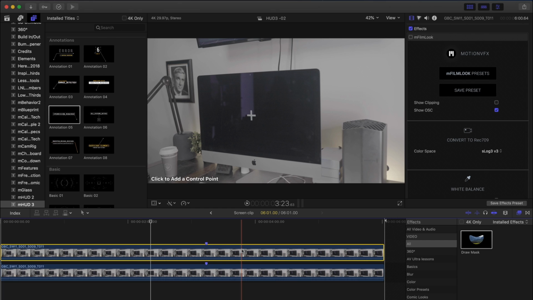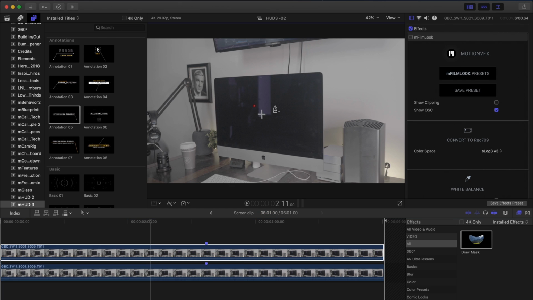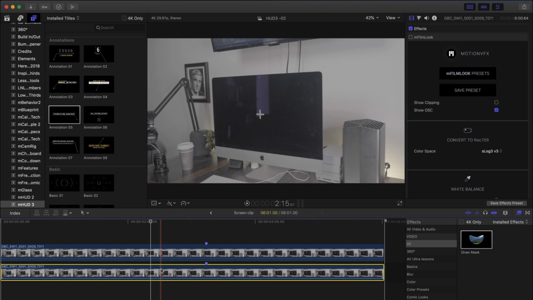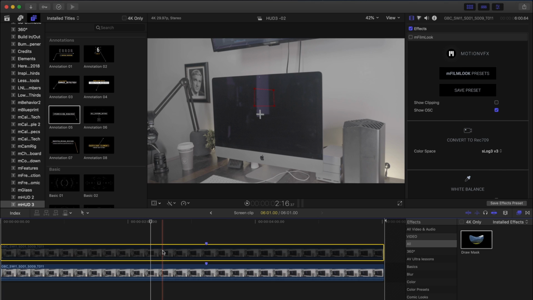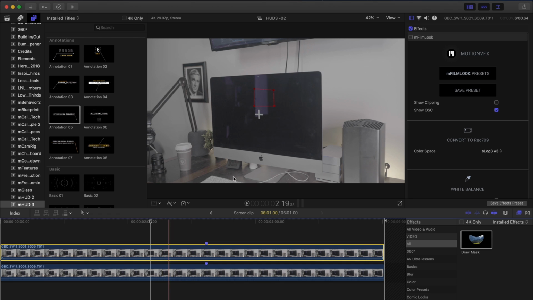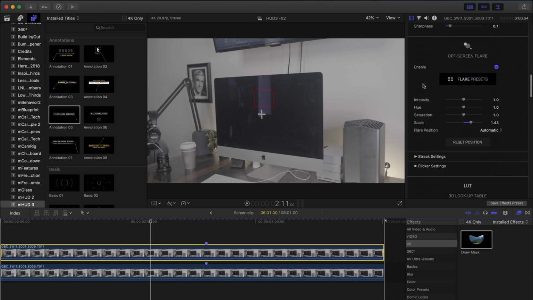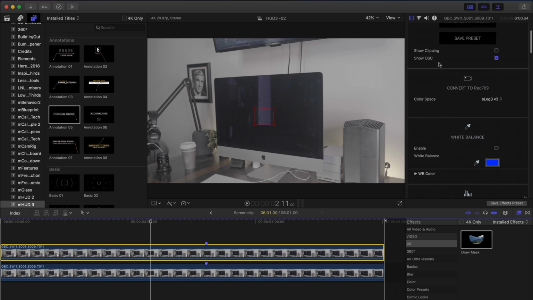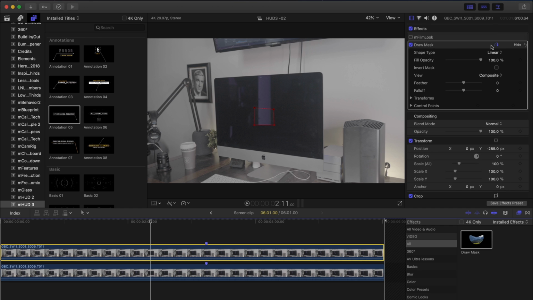With the draw mask effect, I'll make a mask right above my original tracking marker. So effectively, what we've done is we've created a section of just that video above the marker. What I want to do is use the transform controls of the secondary clip and basically push it down so we cover up that marker with this duplicate. So effectively, we're just duplicating that clip and removing that marker, but I want to turn off the draw mask visibility just so I can see this a little clearer.